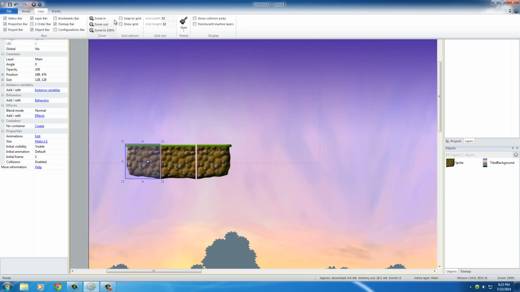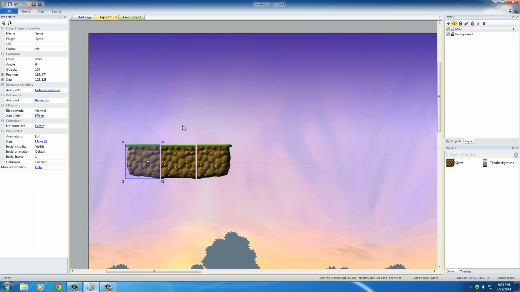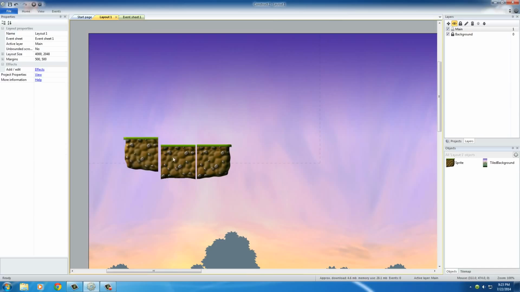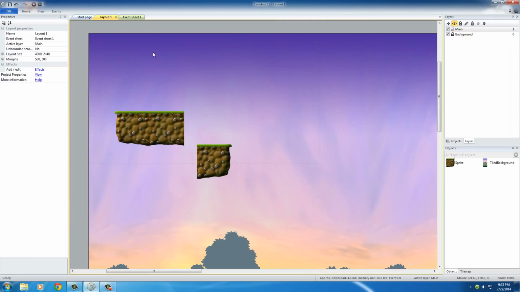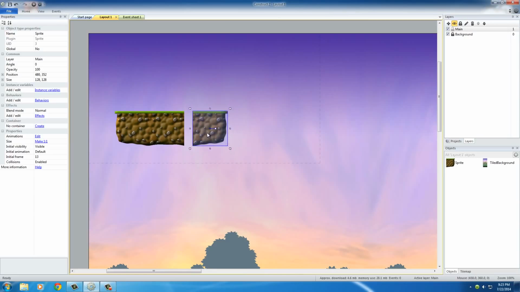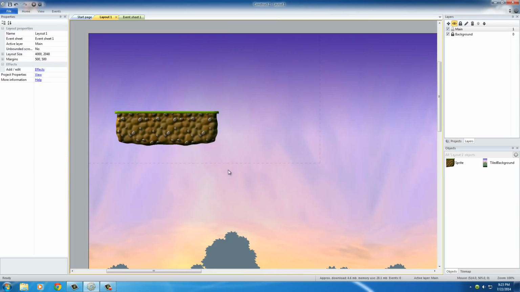Under the View tab, hit Snap to Grid, and what this is going to allow you to do is snap around in a perfectly coordinated system. So if you select this first one, and let's say you want to move it right there, then select this second one, it's pretty much going to turn your game into an invisible grid and allow you to move these tiles only within that grid. So now you can see you can easily snap that baby perfectly where you wanted it.